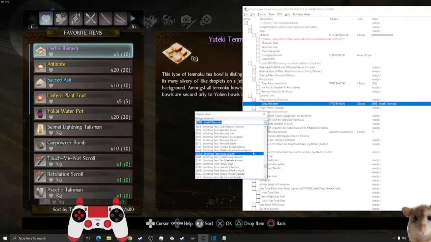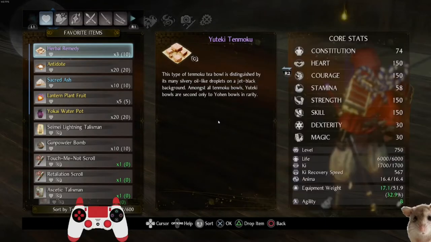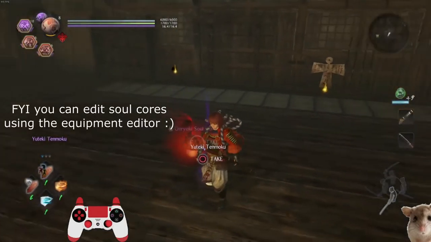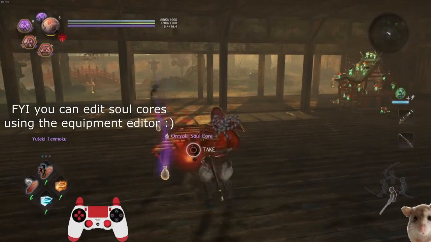You can do soul cores, smithing texts. You want the smithing text? All these enemies are soul cores. So, where's Onryoki? Onryoki. Give me that Onryoki core. You see, now it's an Onryoki soul core.